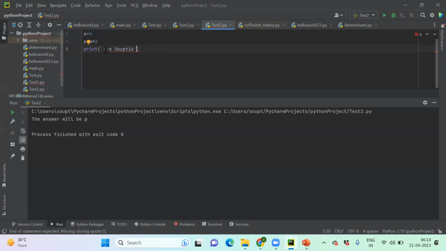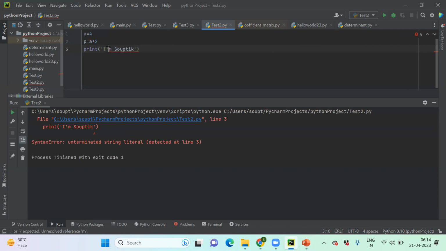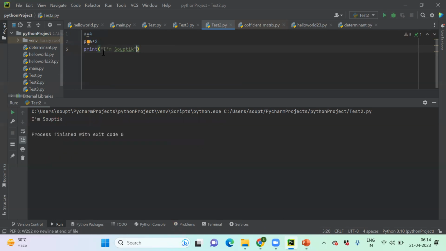If we are using single quotation to enclose a particular string, then inside that string we should not use this apostrophe. How to handle this apostrophe? If I run the job, it should throw an error. So if we have an apostrophe in the middle, we can enclose the entire string in double quotes. So a string can be written either in single quotes or in double quotes.